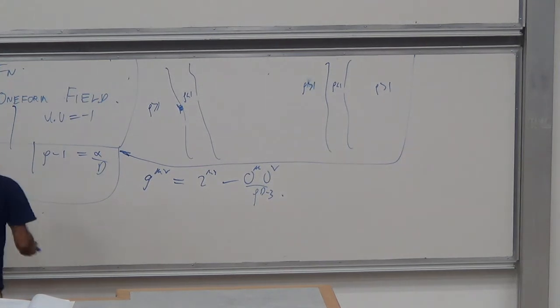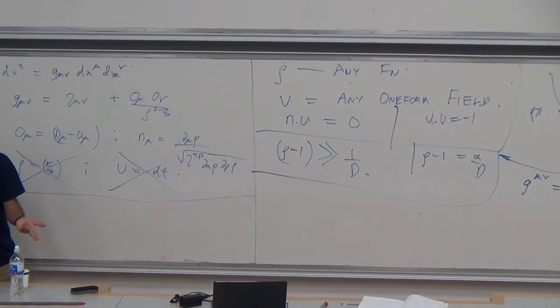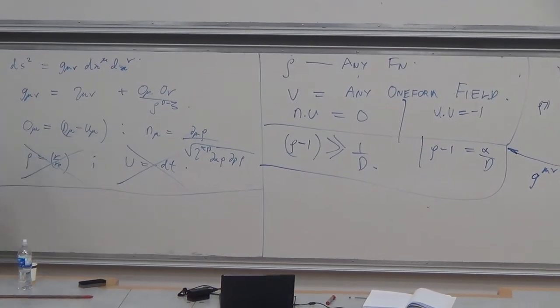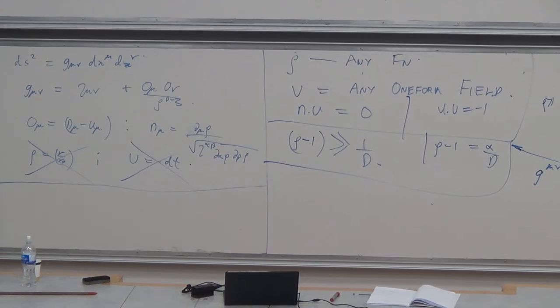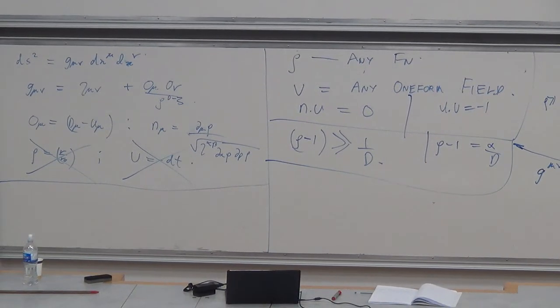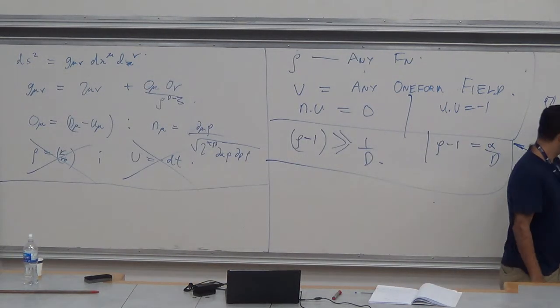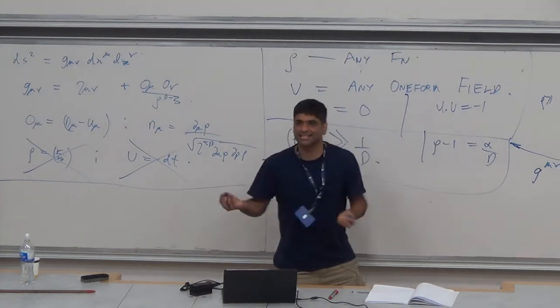The interesting reason is that O mu is an algebra. How do you see that? That's very simple. n dot n is 1, u dot u is minus 1, and n dot u is 0. Therefore, n minus u dot n minus u is 0. It's 1 minus 1. Okay? So this double cross term that could have spoiled things is not there. So this is the inverse of G. Is this clear?